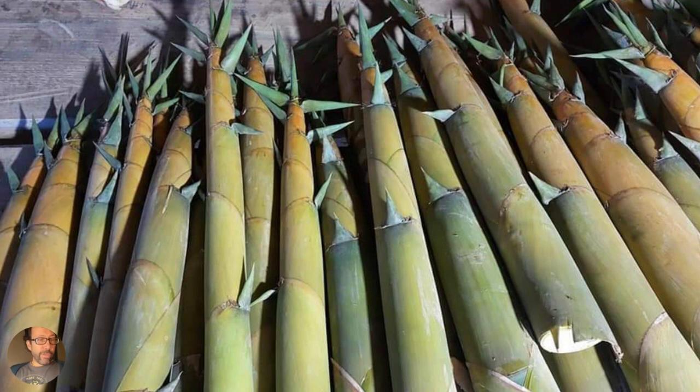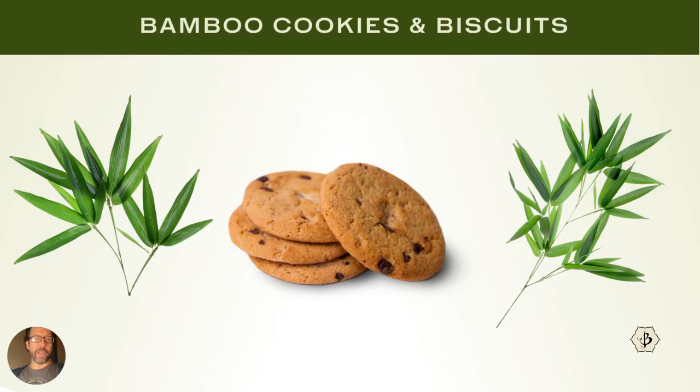We know that the bamboo shoots are very nutritious. People have been eating bamboo shoots for a long time, and it's recently been discovered — I'm not sure why it took so long — but if you dry the bamboo shoots and then grind them up, you can make basically a flour. And like most types of flour, you can use that flour to make cookies. Bamboo cookies are more nutritious than your average cookie, and of course you can load it with chocolate and sugar. The bamboo flour itself is going to be really high in silica and other minerals, vitamins, and protein.